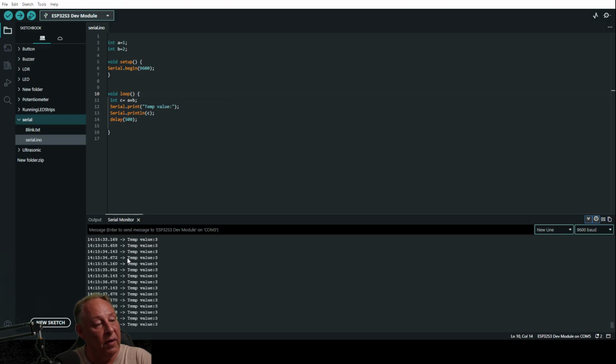So you'll have temp value and then the next value, which is C, and then the new line. If you don't have this ln there, it will just continuously print everything from left to right as one huge line.